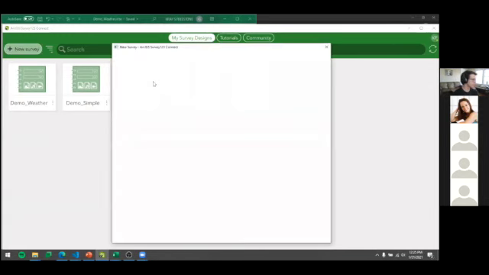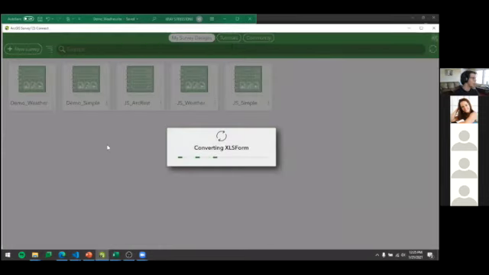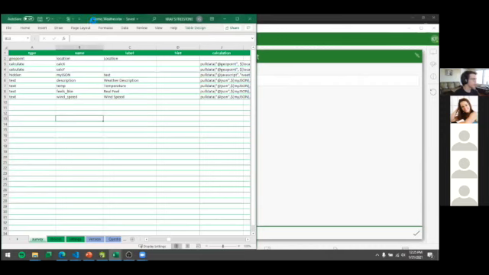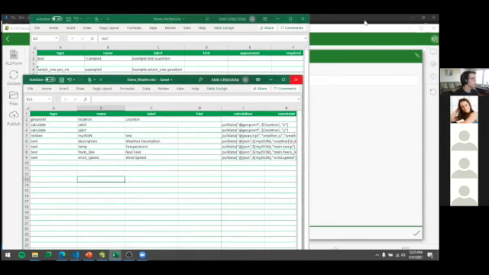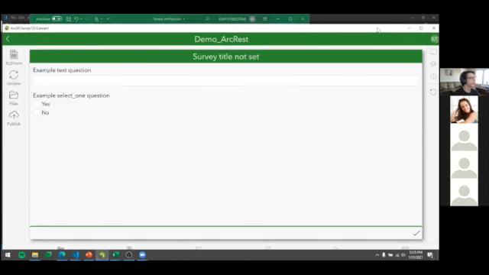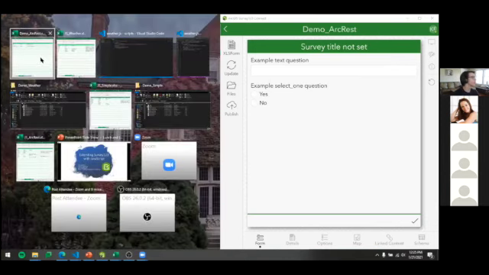And for the last survey, I'm going to look at actually getting data from your ArcGIS Online data. I was going to make use of ArcRest. I'm going to close out of this and close. Oh, wait, yeah, that's the one I want. Oh, whew. Thought my computer died for a second.